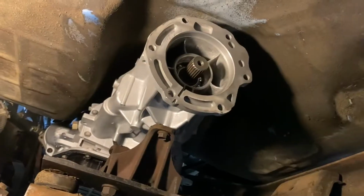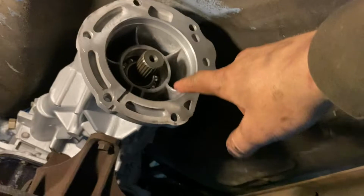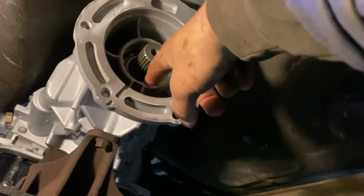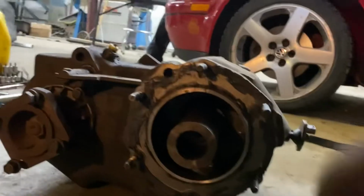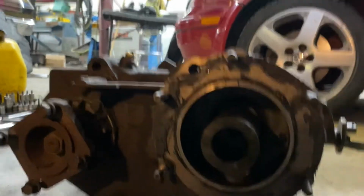So progressing along in the trans install, something to note is the 47RH with the second gens, they have a transfer case that seals on a lip seal inside here. So make sure you take that out. So there's no lip seal, as the 205 transfer case seals on with the flange face here because of using a coupler in between.